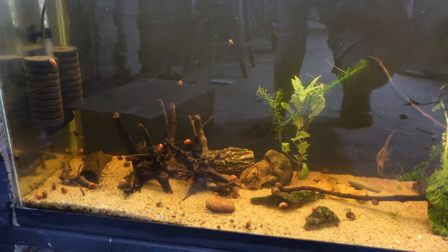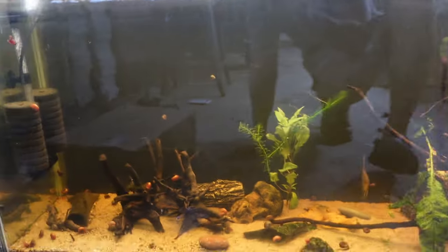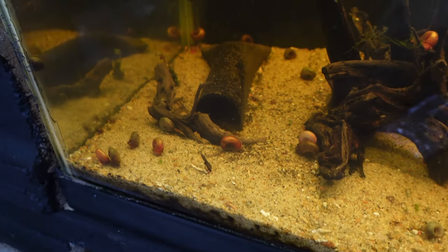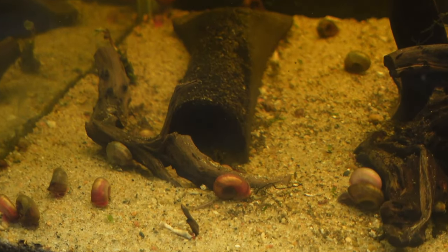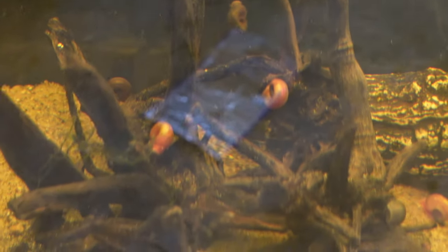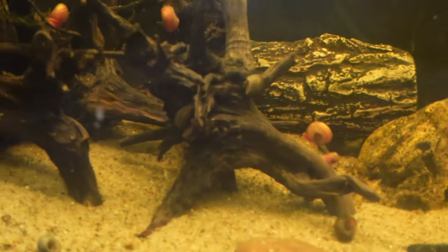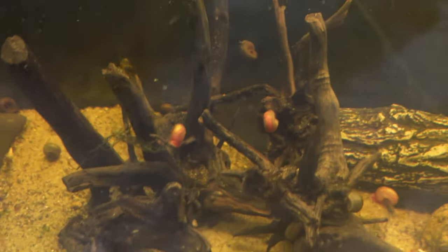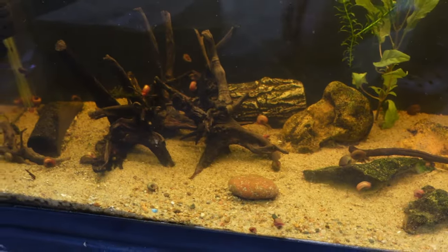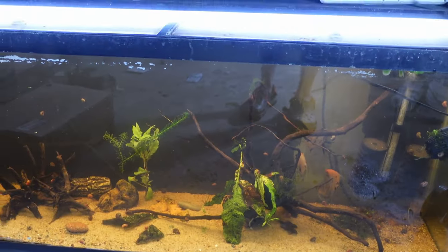But yeah, most of my plants got absolutely decimated, I'm assuming, by our plecos that are in here. Our gold vampire plecos, he's in the cave right now. You can just see his tail barely. We got three of those guys in there. You see the tails in the back too, flickering in that cave. The glare is just horrible on this tank. But yeah, there's three of those. No breeding that I've seen yet, but hey, I got patience.